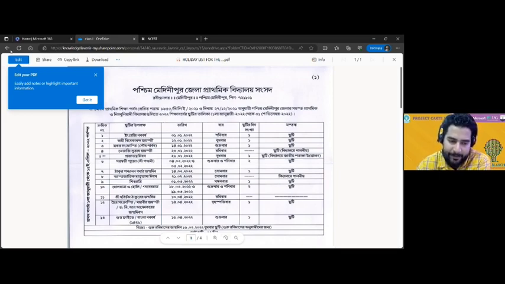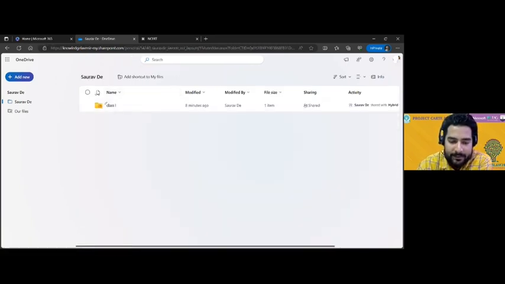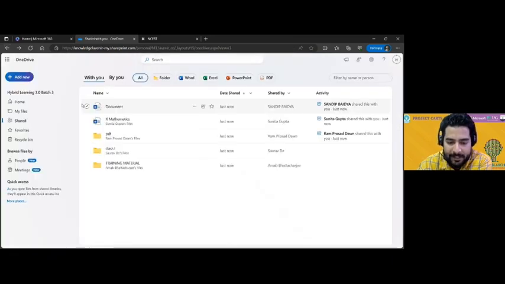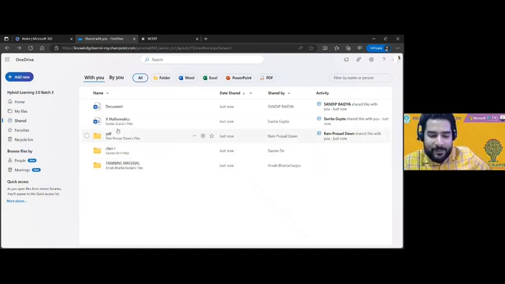So physically, he doesn't have to come and give me these files. He can share the folders with me, or share a specific file with me, right? So that's one idea of accessing these files. And you can see that a lot of people have started sharing. I can remember the names now because I kept getting files from Ram Prasad sir and then Sunita Gupta madam. I remember quite a few names now because, as per your engagement, I can see it.